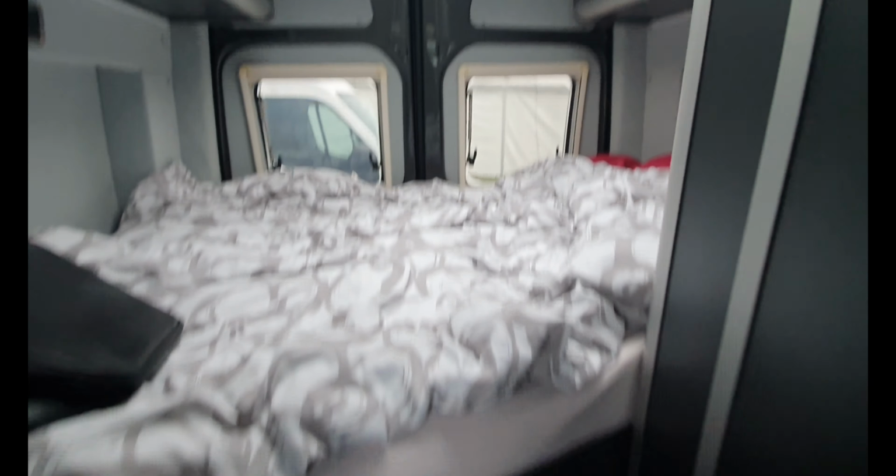And yeah, another feature I'm always going on about, I don't like storage above the driving part. Though I do appreciate in the 6 meter van, storage is at a premium. But I like the way this has been done. I mean, they've taken it out and I can sort of stand up here. I'll even turn the camera around so you can see me. You see, I can stand up here as I get out of the driving or the passenger chair. So there's plenty of space in here.